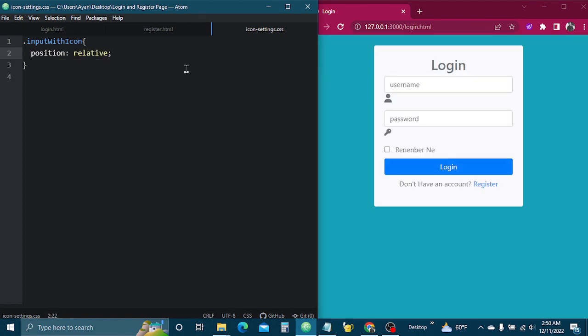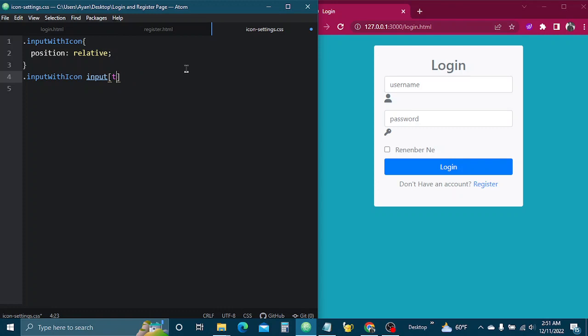Save that. And now I will try to target the input boxes. So again, I'll paste the input-with-icon class, and first I will try to target the text input boxes.